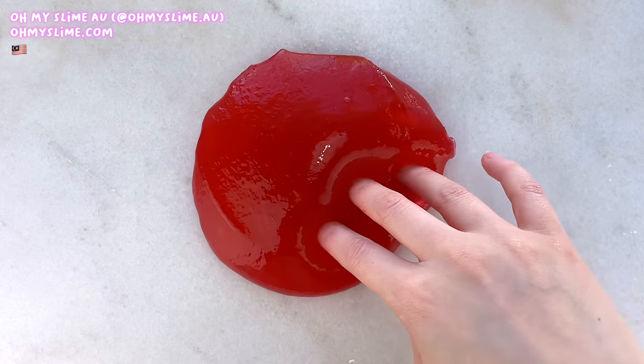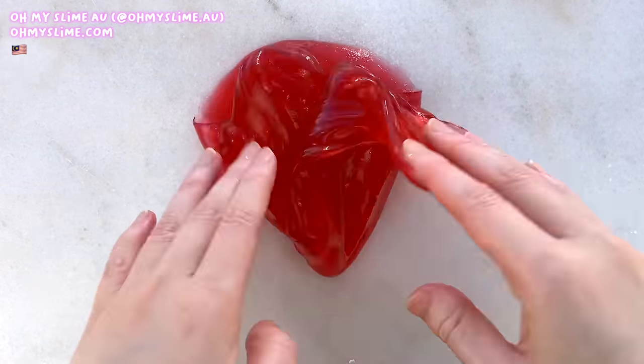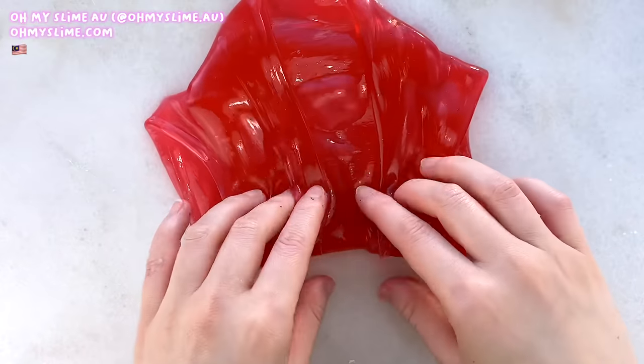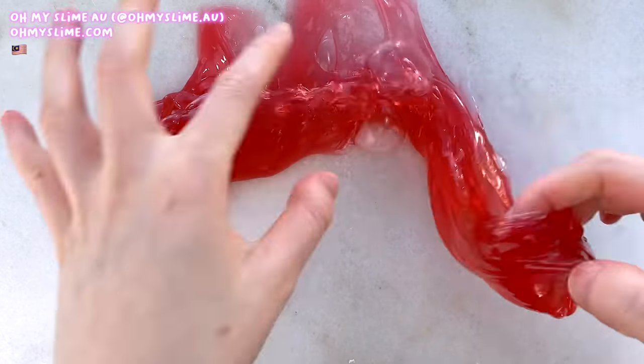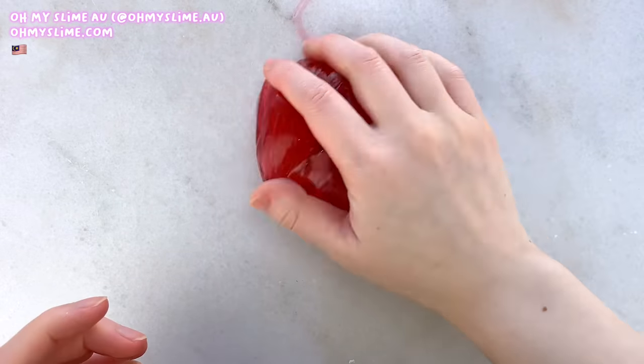The ASMR it makes is also super unique, and I love how stretchy it is as well, so I'm really glad that they sent this in the package. If you're wanting to experience some new slime textures, then I definitely recommend this slime shop. The slime is scented a watermelon rose, but to me, I can't really smell the rose, and it just smells like sweet, realistic watermelon.